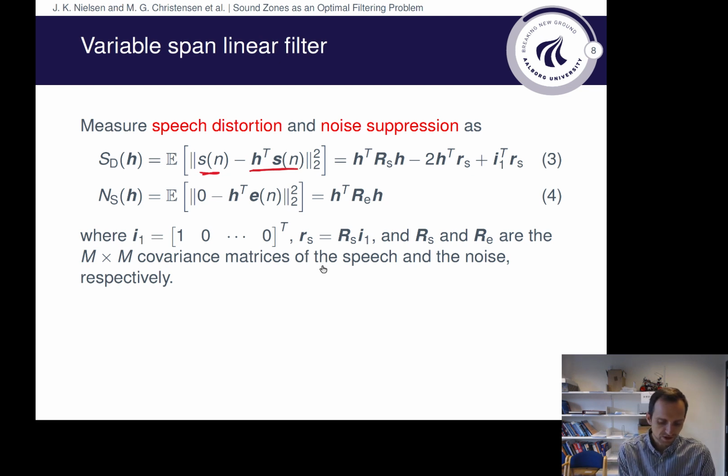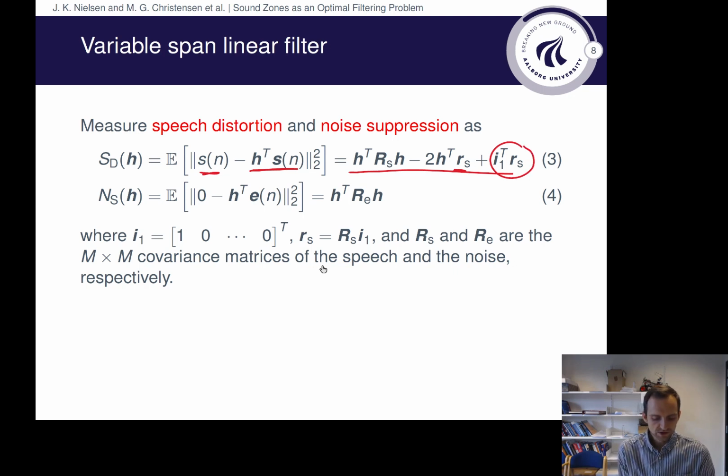If you then evaluate this expectation, you get this quadratic term you had over here. So Rs, the matrix here, is the covariance matrix, and Rs, the vector here, is the correlation vector. And this last term is only the energy that does not depend on h, so it's not that important here.